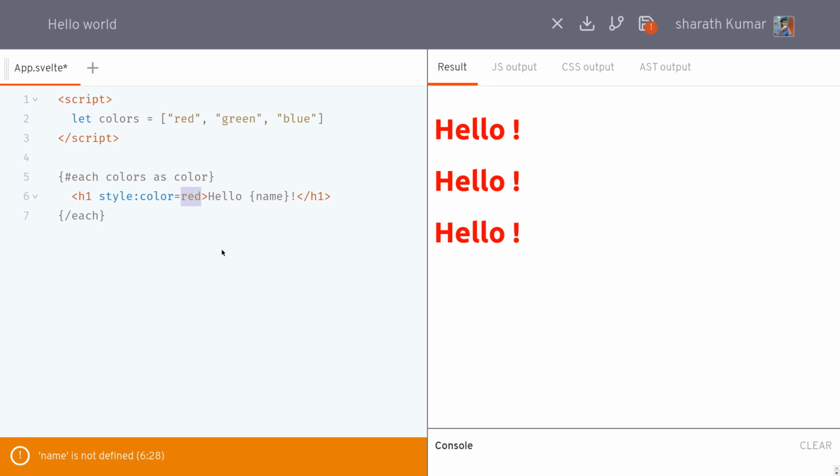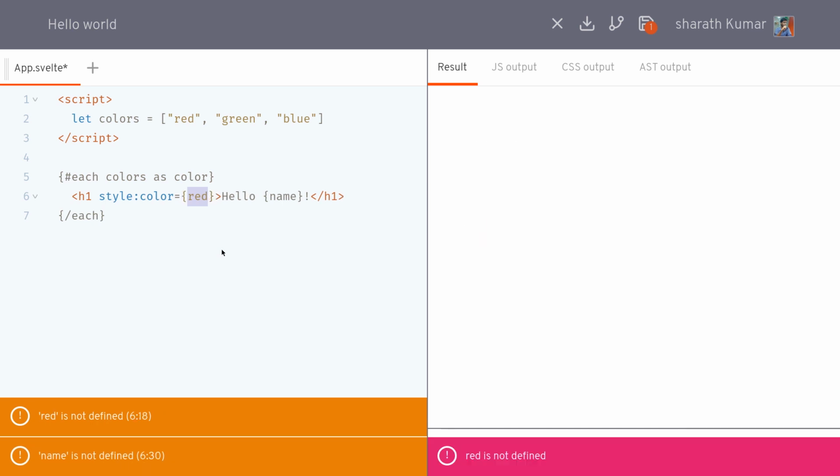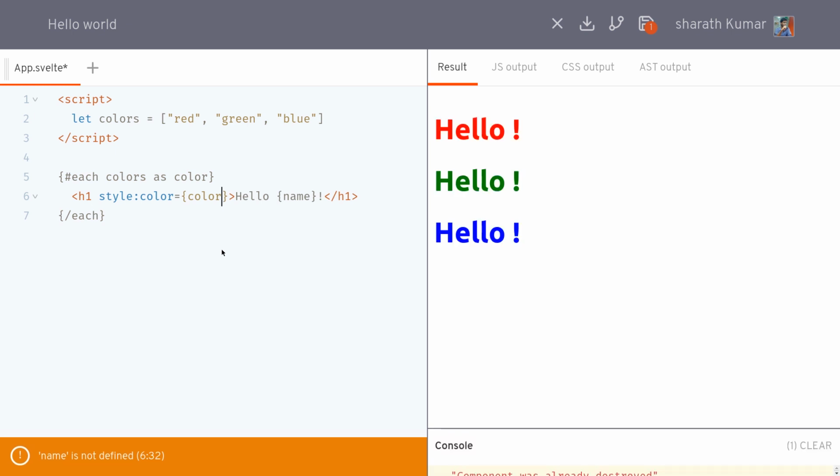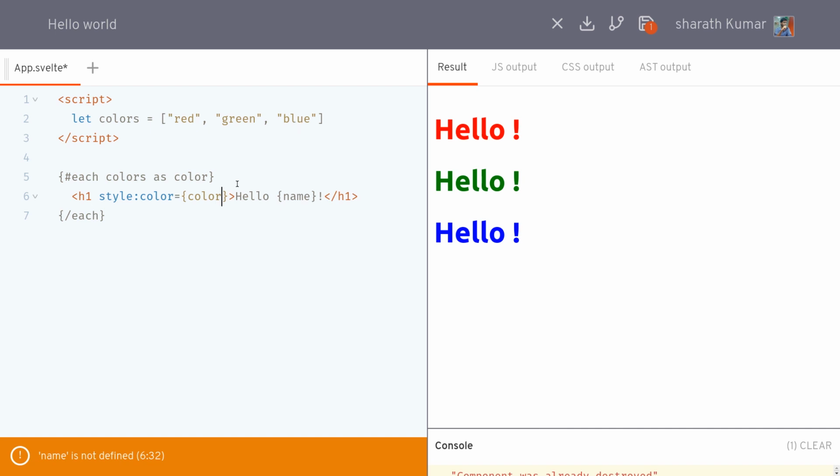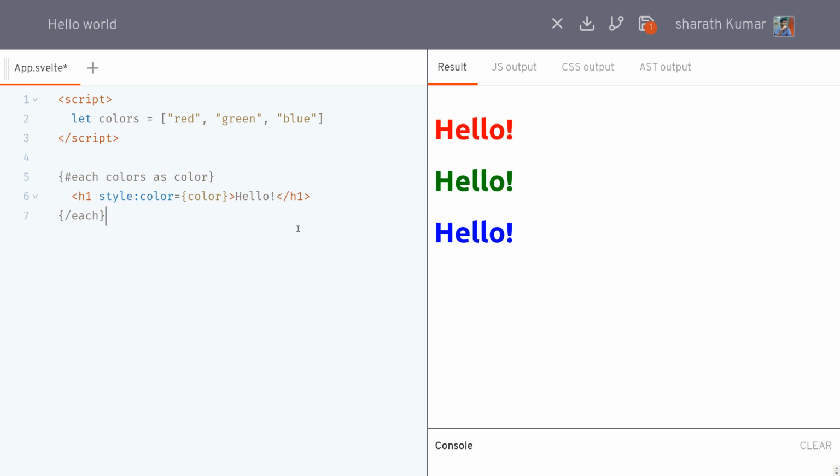This red color is hard coded, so instead we can use curly braces here and make it a variable, and then it will look for the elements here, and then it will change accordingly. This is very useful. I'll just remove the name here, and this is how style directives work.